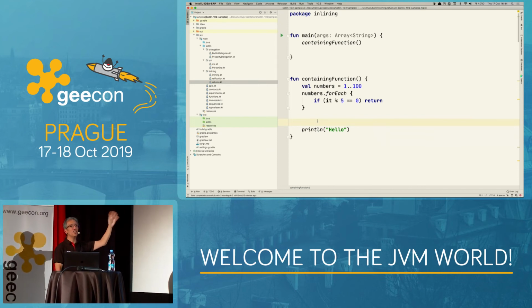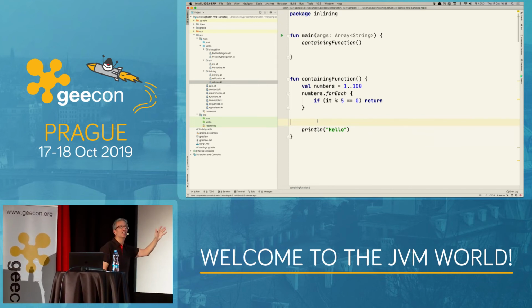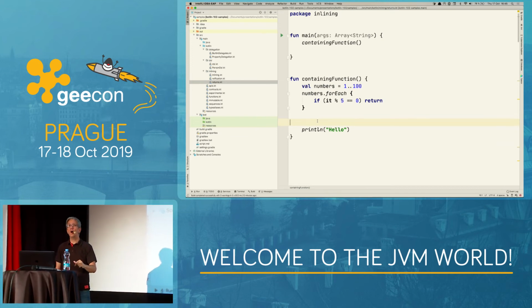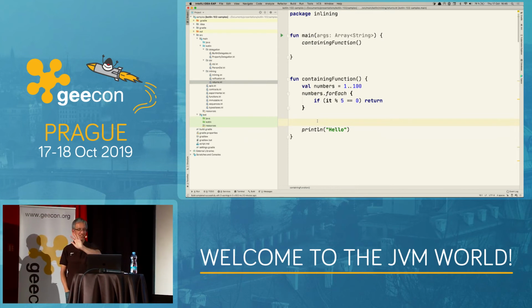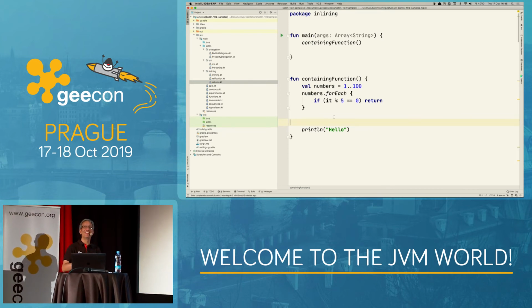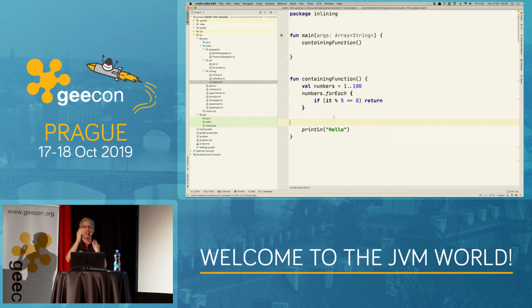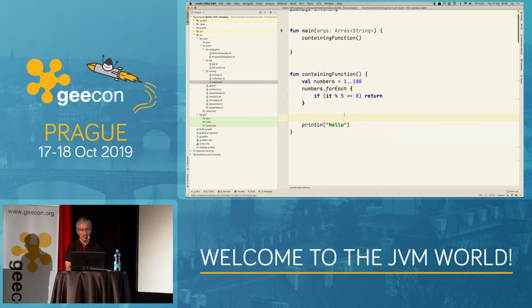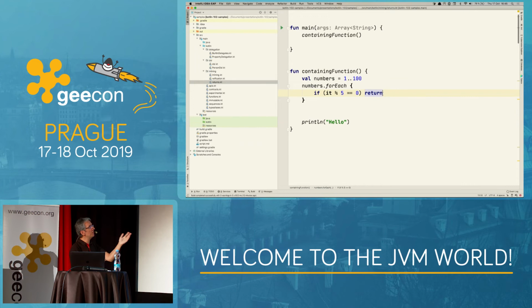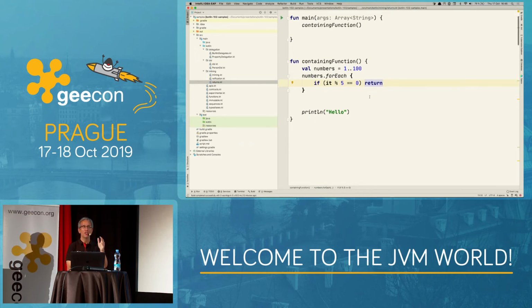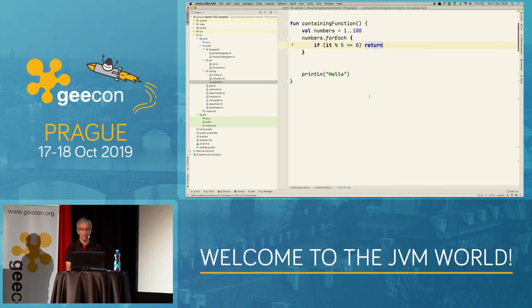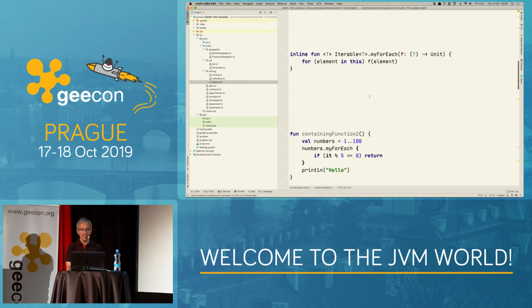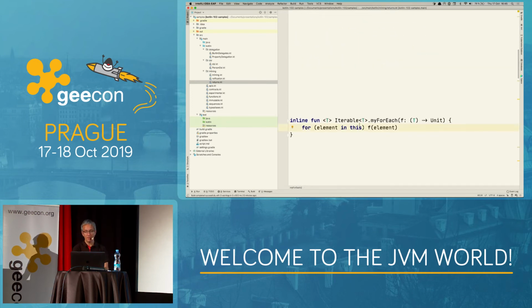Yes, so if the function is not inline, you wouldn't be able to do that, right? Why? Because I'll show you in a second. Hold on. There's other ways to do it. Hold on. Calm down. Okay? So, now, how do you do that? Well, you've got to indicate this in a different way to Kotlin. So how would I say, whether the function is inline or not, that I want to do a local return?